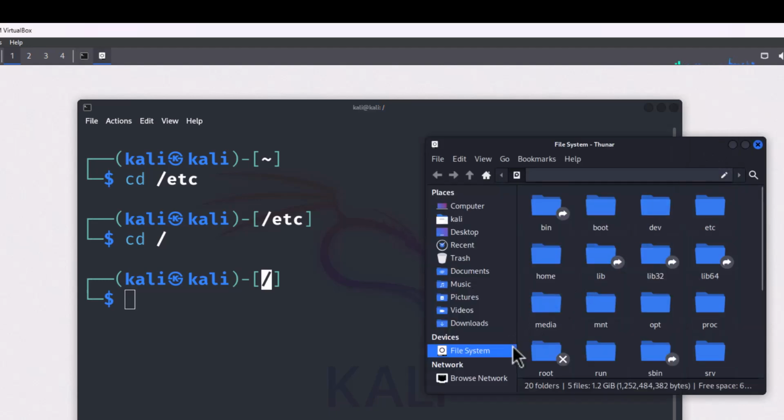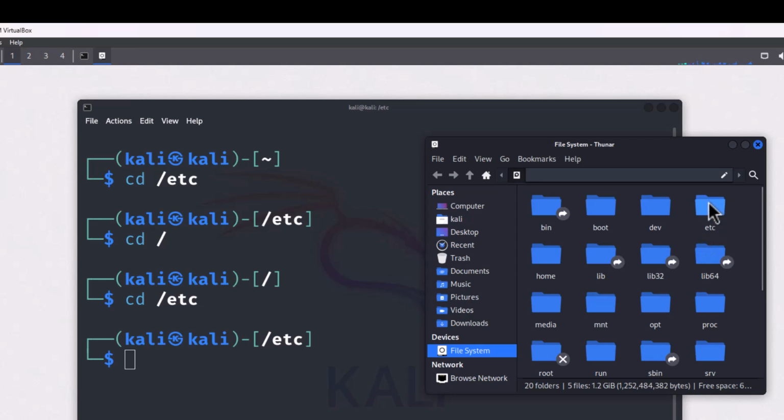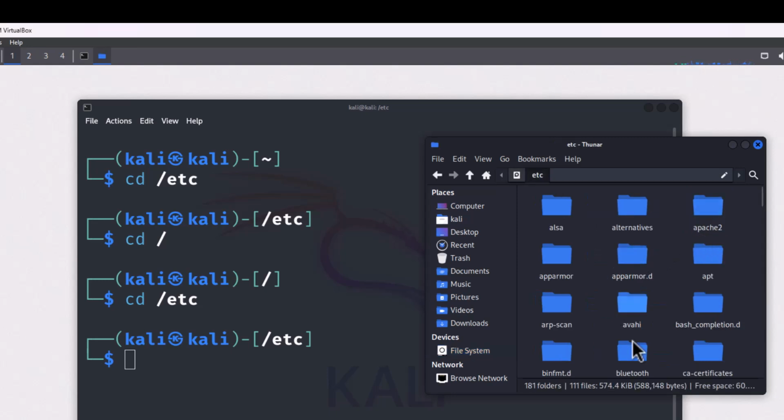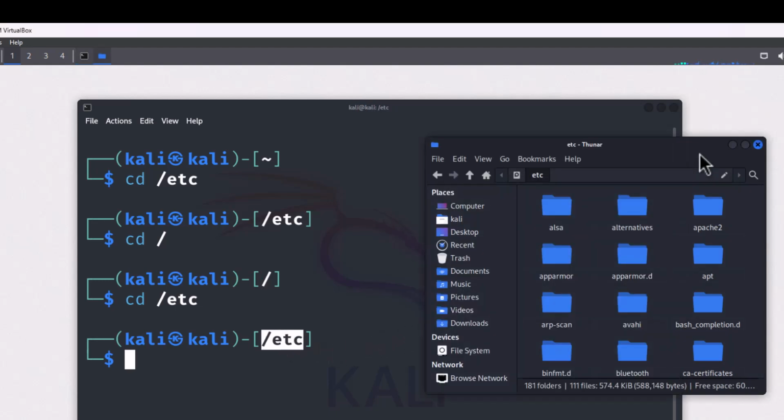That means I'm at the very top of the hierarchy, and I can see all of the folders beneath me. Everything inside the Linux file system is visible now: bin, boot, dev, etc, home, and so forth. If I change to home, excuse me, I said change to home, I meant change to etc. Now that's equivalent to going into the etc folder like that, and I can see things that are inside here. I did all that, first of all, to show you that there's a thing called root. This / key means root. So what this is really doing is saying change into the root and then go find the etc folder. And that's where we're at right now.